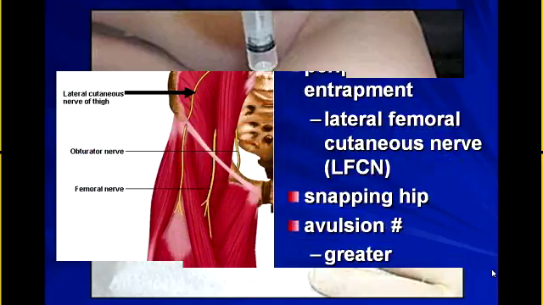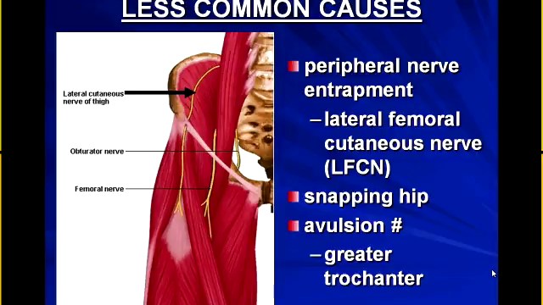A less common cause: I talked about the lateral femoral cutaneous nerve. It can cause pain at the anterior hip at the site of the entrapment, so you can see it's running on top of the inguinal ligament there, or it can cause pain or sensory loss or tingling, abnormal sensation over its area of innervation, which is the lateral thigh. So it can cause both anterior and lateral, probably more commonly lateral hip pain. So that's one, and that's our tight jeans and the like, or a blow to that area.